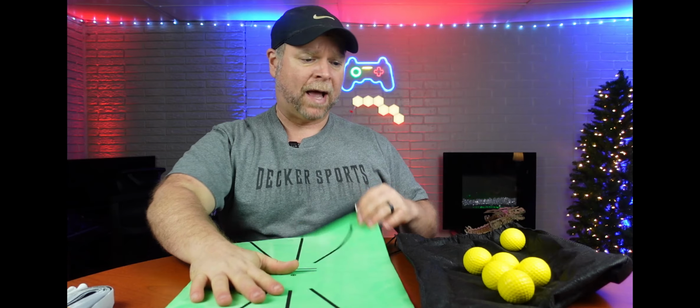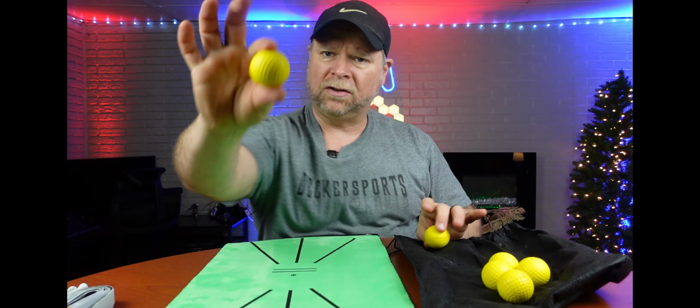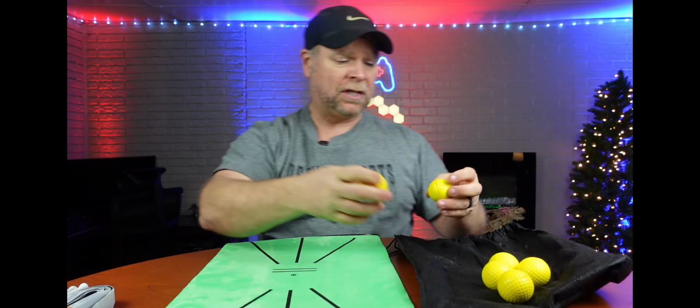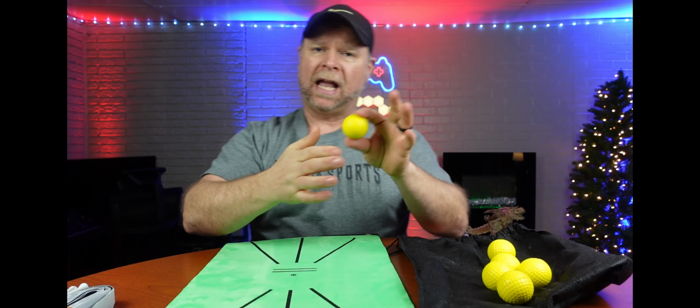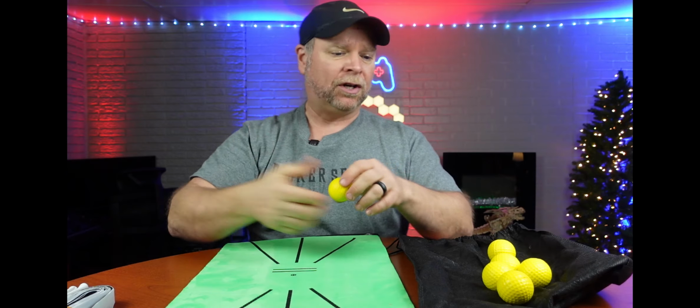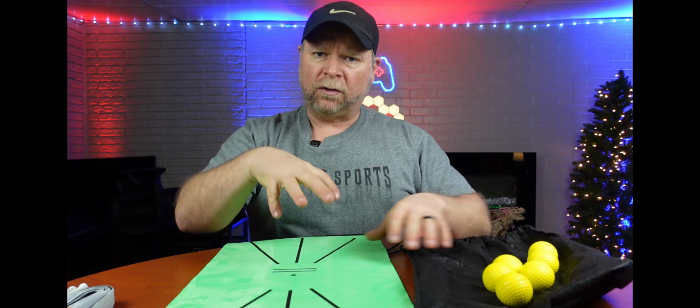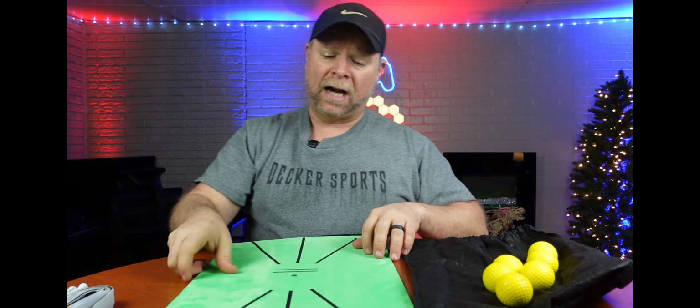You get the practice mat. You also get some practice balls. Now these are just little foam balls, and so you can use these inside, you can use them outside. Some people will tie a string to them so that you can hit them and retrieve them. But we have six balls here, so we're just gonna hit a few of them inside, and we're also gonna go outside and hit a few of them there.